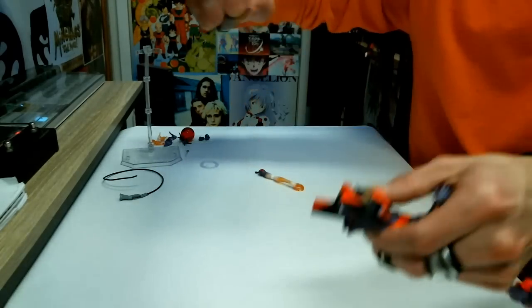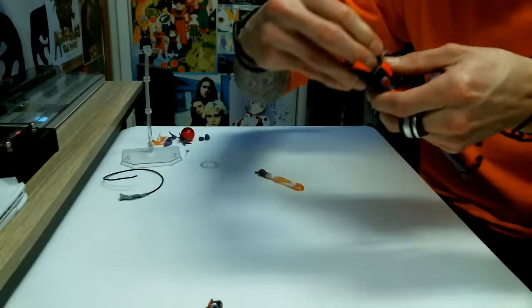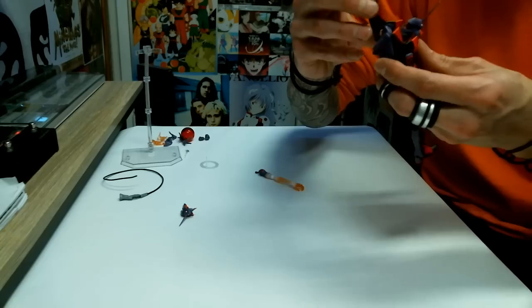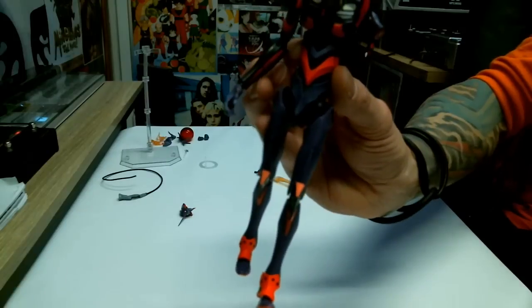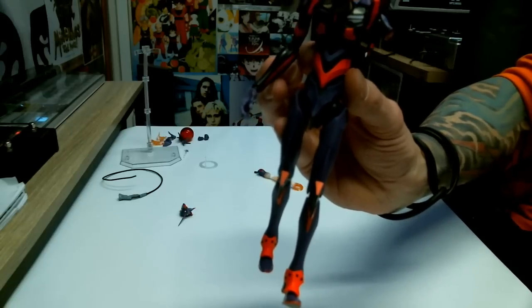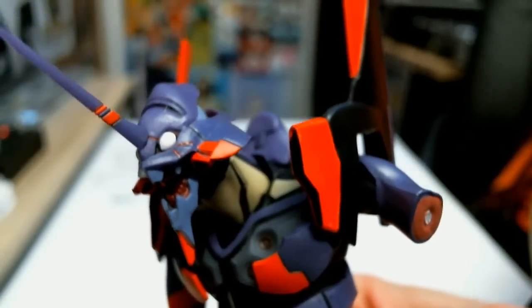Let's jump ahead here and give him the head that we so crave. And I do love that the eyes on this figure are actually bulging. They're three-dimensionally protruding from the face and the head. It adds a nice effect where they're actually bulged out there. I do enjoy that. I'm gonna go right back to a little manual focus. That's that opened mouth that I so crave in a Unit 1 figure. And a Unit 2. Beast mode. Always go with the open mouth design. That's great.